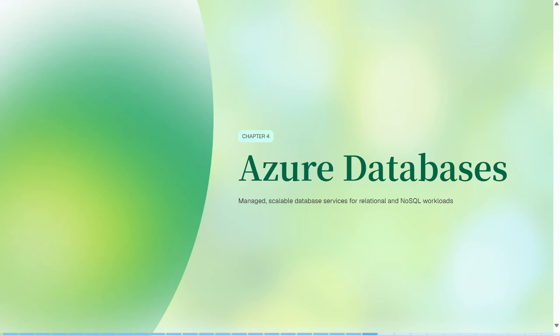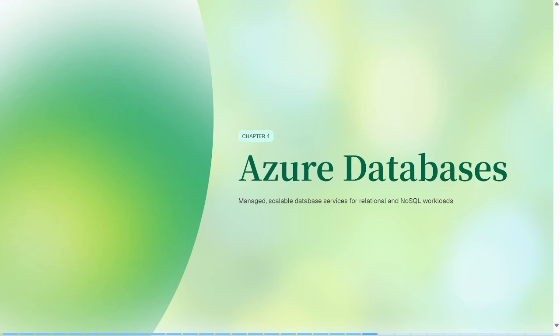Azure databases. Azure provides fully managed scalable database services that support both relational and NoSQL workloads. In traditional environments, setting up and maintaining databases requires a lot of effort, including patching, backups, performance tuning, and high availability setup.